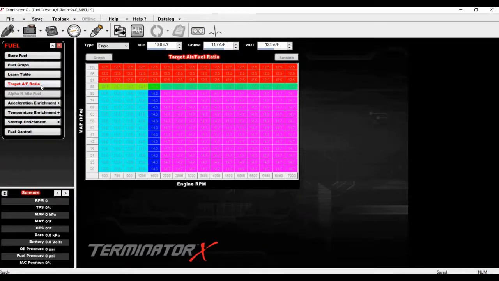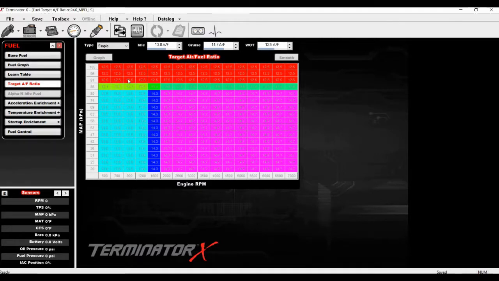Target air fuel ratio. This is a good one. So when we use a wizard tune that's kind of similar to this one, obviously it comes up as the simple method. In idle, we got 13.8, cruise 14.7, and wide open throttle is 12.5. Those are all actually great numbers. This table here for nothing more than an NA tune is really not that bad. 13.8 may be just a little bit rich for your idles, but if you have a decent sized camshaft, a lot of times 13.8 will actually work really well.